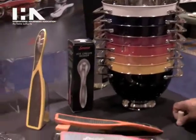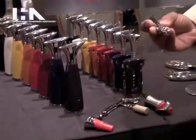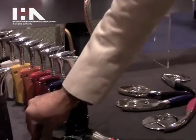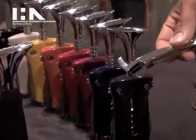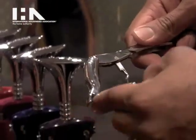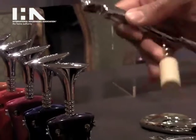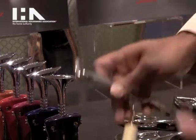The next items that we'll show you is our suite of barware, which is new for 2013. This includes a waiter's corkscrew, which fits handily into your pocket. This is nicely weighted and fully cast. It has a serrated cutting blade here for a foil cutter, a worm here that allows you to screw in very easily, and the lever here pulls the cork out without any problem. The nice thing about this is that it has a crown cap remover, so it's easy for Coke bottles whenever you have a party.